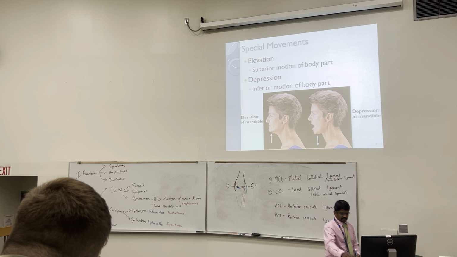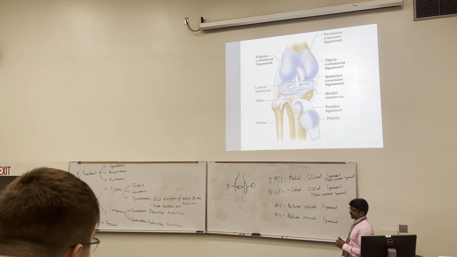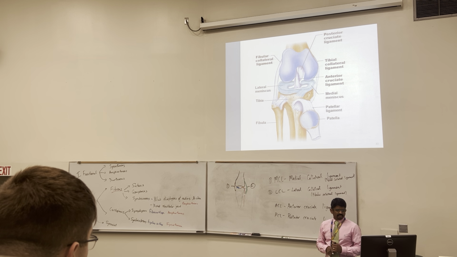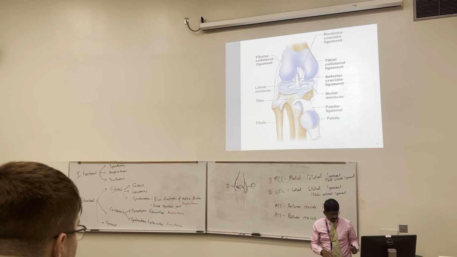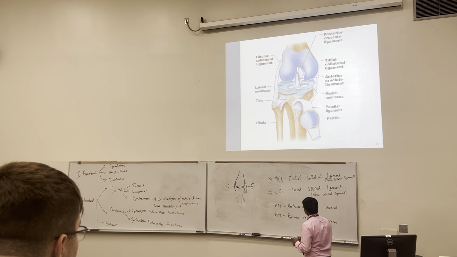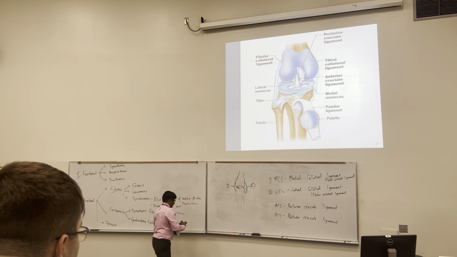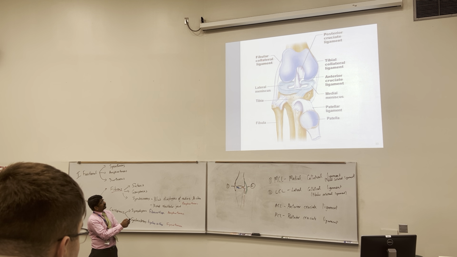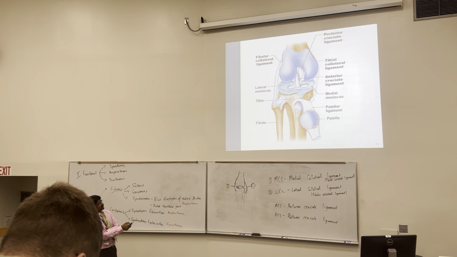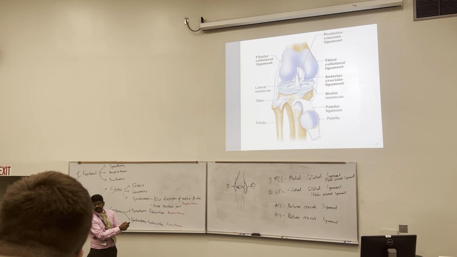So let's look at this image. So this is which leg? Left or right there? Right. Right leg, right. That's the medial side. Tibia is the medial side. Back to here. So that's fibular collateral, or what's another name? Lateral collateral ligament. This will be tibial collateral or medial collateral.